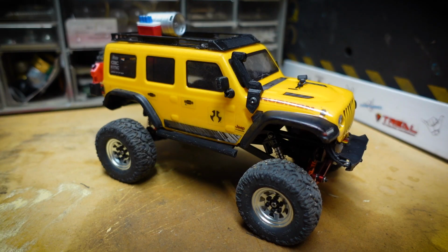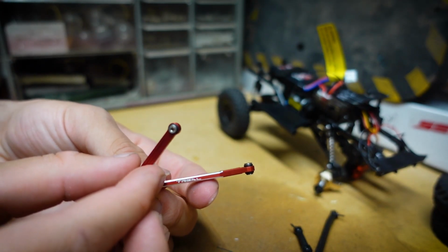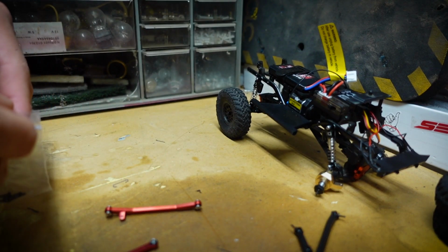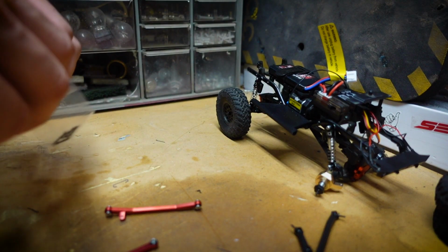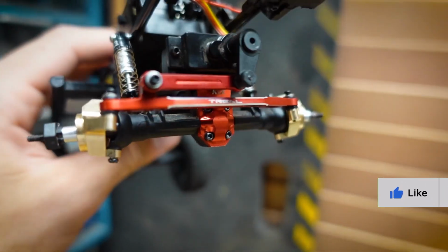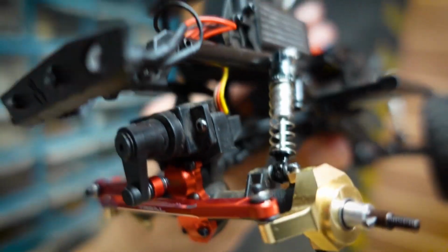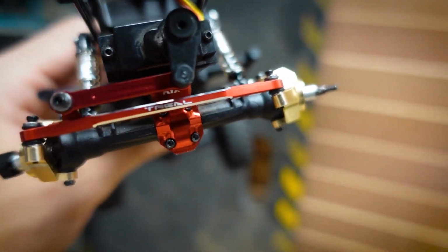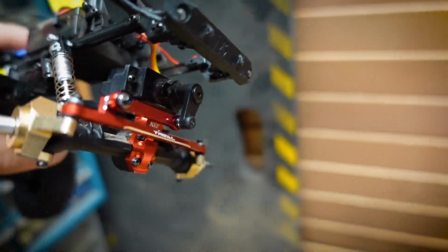So for episode 9 of the build, we did the Trial steering link up front and we got it in red. In the last build I did the Hot Racing steering link in black and I just wanted to do something red. Like I said, with the Diff Cover it's red, so I wanted to do the Trial link in red. This is my first Trial product. I like the quality of it. Trial gives you stickers, which is pretty sick. They're growing their brand. They're a small little company, so it was kind of cool to support them.